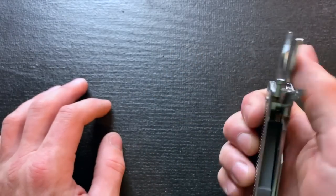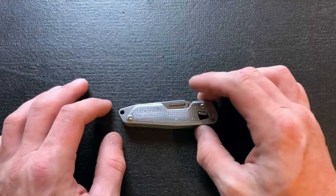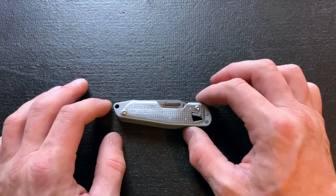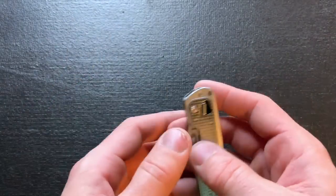So yeah, cool. Check it out, guys. This is the new T2 from Leatherman. I hope you like this unboxing. I'm sort of winging it with this unboxing stuff, but there you go. Very, very lightweight. Kind of impressed with it so far.